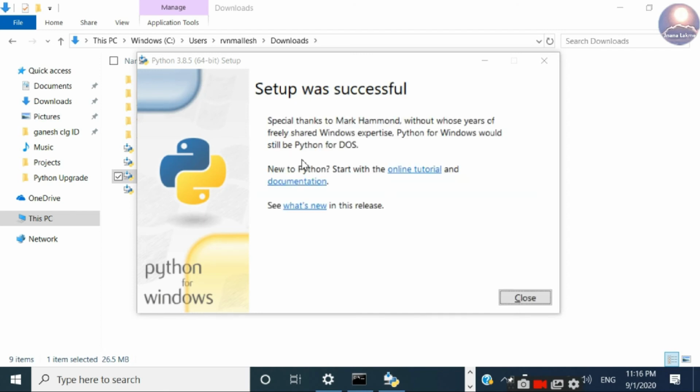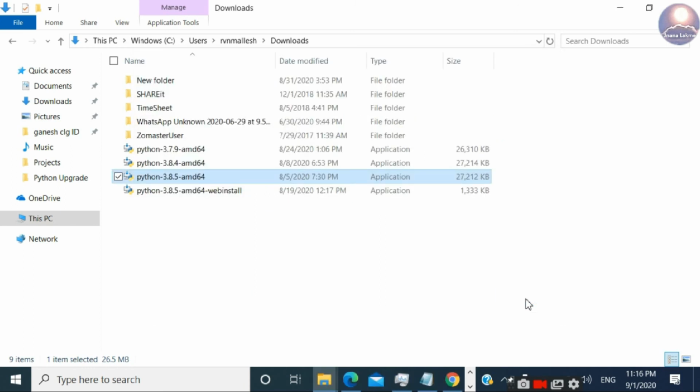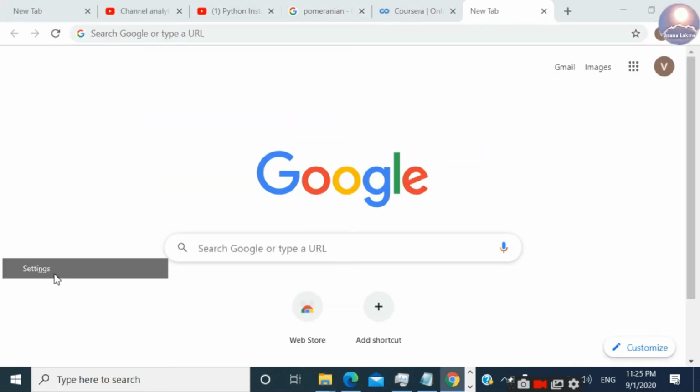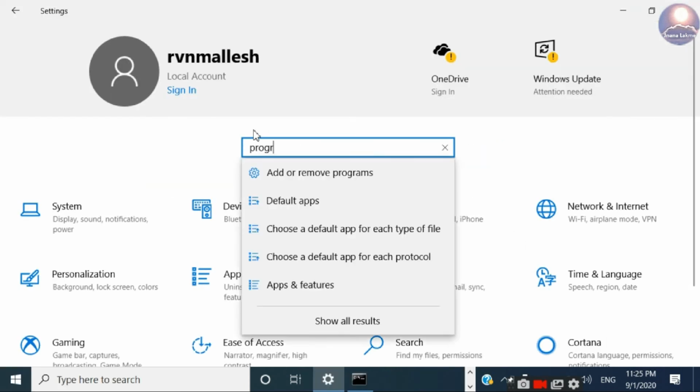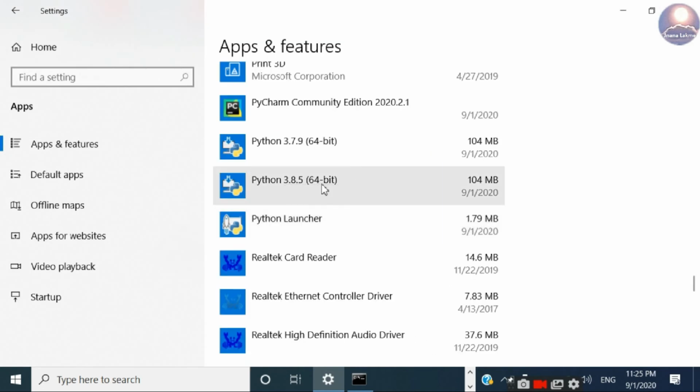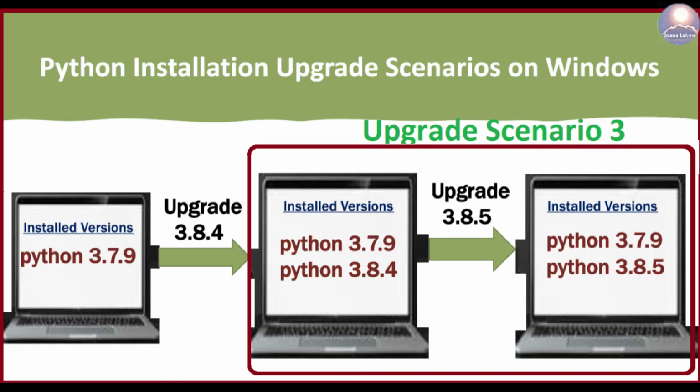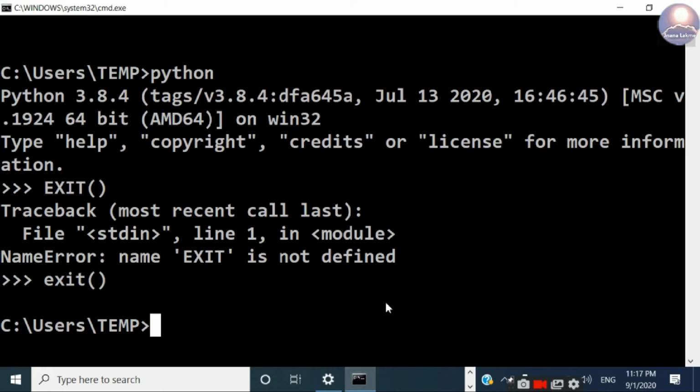Go to the installed programs, apps and features. Make sure the existing version 3.7.9 exists and the version 3.8.4 has been upgraded to 3.8.5. Okay, check this in the command line.